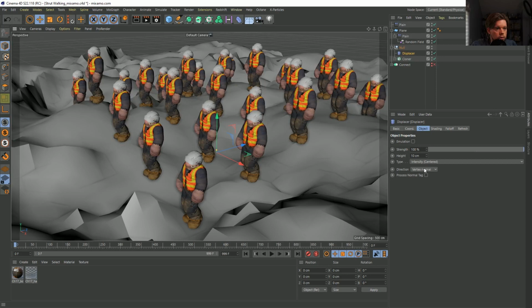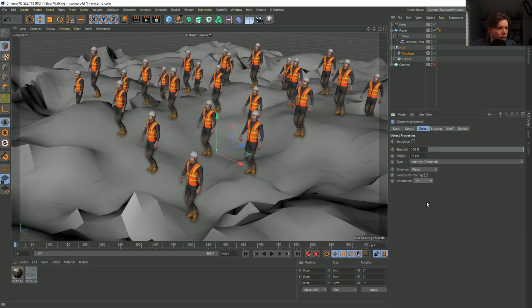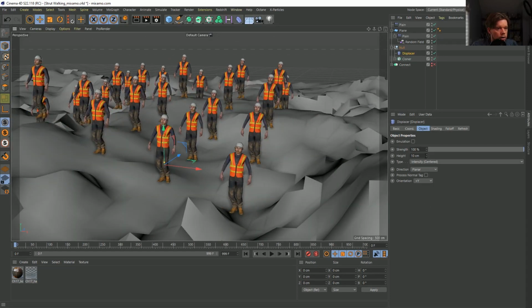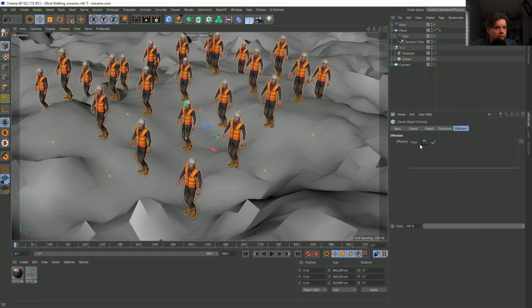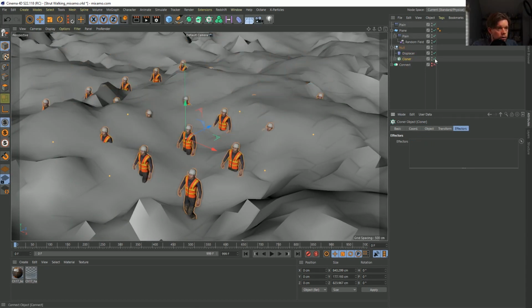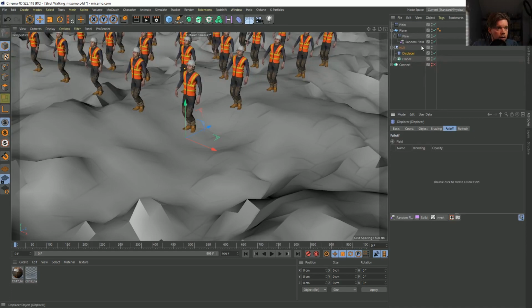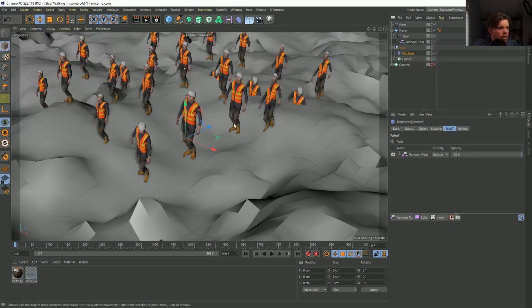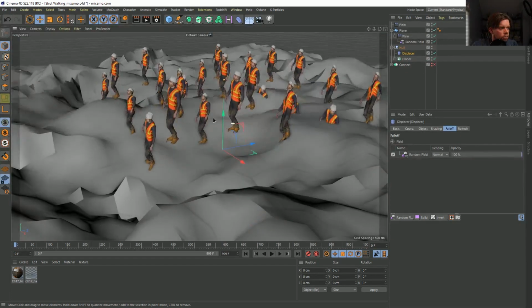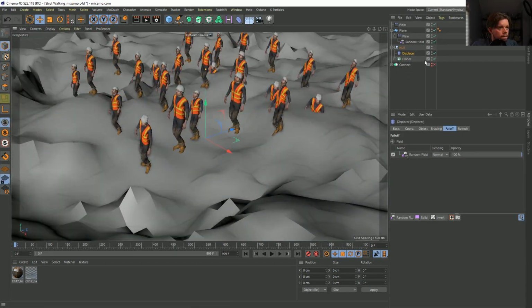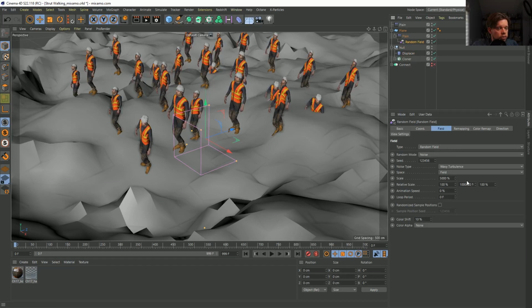Anyway, I want to push up not on the vertex, but based on the plane, and the plane shall be Y plus. So they should get pushed upward, hopefully. Yeah, you see them get pushed up. So I don't want this cloner to have this built-in effector. That goes away, so they're all on the ground. And this displacer should be pushing them up in the air 300, with a falloff restricted to that same random field, and that should push them in a very deformed way. See, this is what's confusing me. In the random field, we already really stretched out the Y, which should make it infinite.